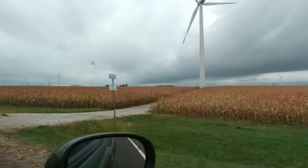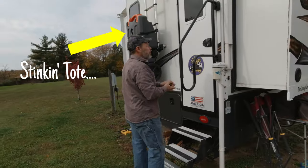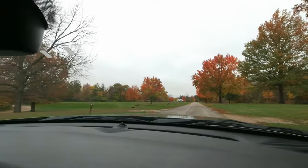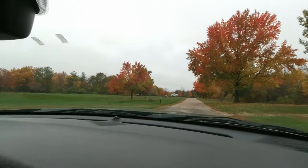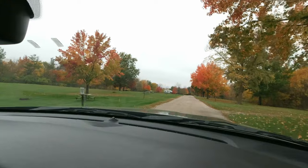But it's good that we are doing this in an area where we are parked. We have the ability to dump our tanks even with the truck being gone because we have the tote. That's one advantage of that tote yet again. Yes. We can move our poop from one end to the other. Check this out. We have the whole back section to ourselves. They did turn off the water, so that's part of the reason, but not too shabby.